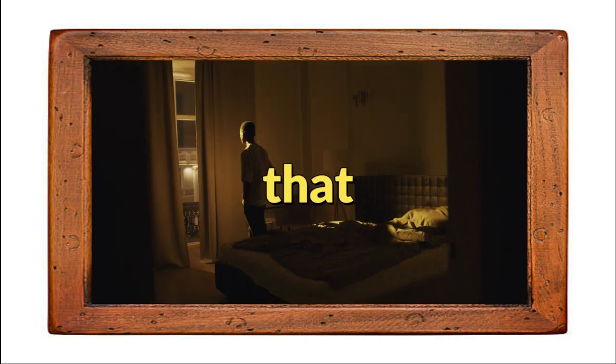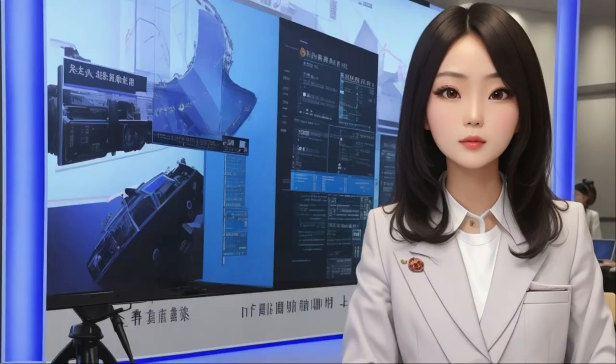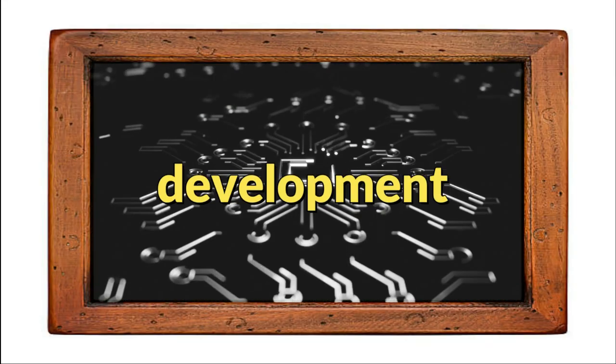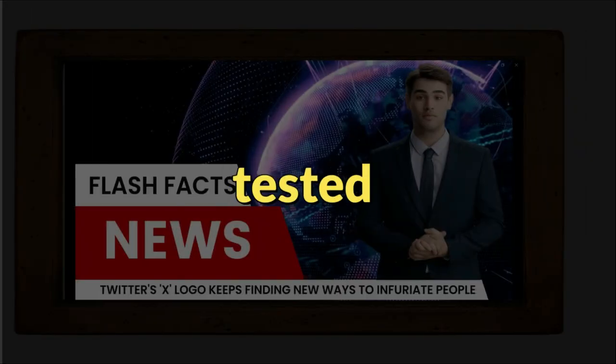One of the biggest fears that terrifies broadcasters of news is that it has become possible to replace them with robots, and they might lose their jobs due to the huge development of AI, which has become possible to take their place. And this has already been tested in some countries, like Kuwait, China, and others.